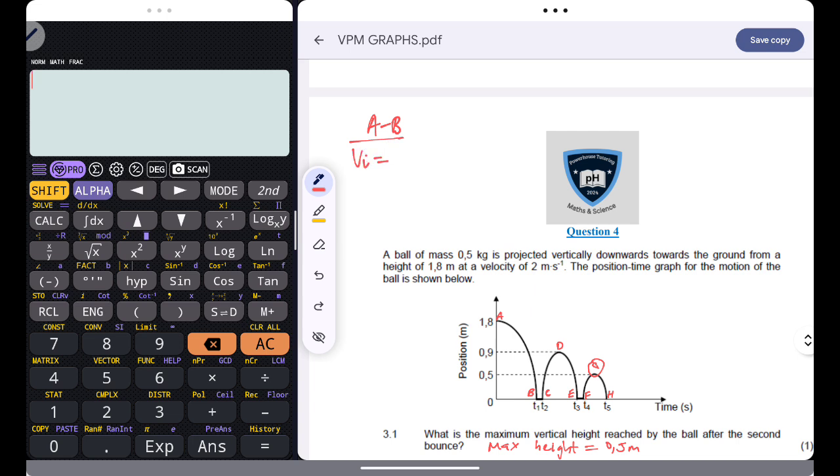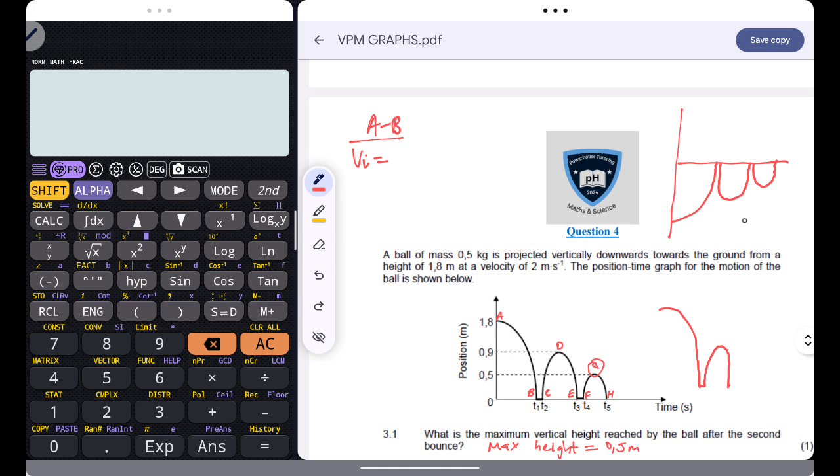Another thing, guys, remember that in projectile motion you need to choose a positive direction. But in this case, the examiner has chosen upward as positive. How do I know? Because my graph is facing down like this. Are you together? If my examiner wanted to choose downward as positive, the graph was supposed to be like this, the same thing, but reflected on the x-axis.